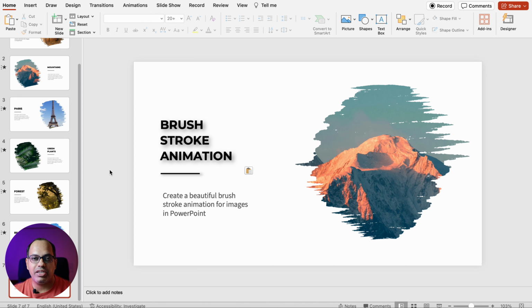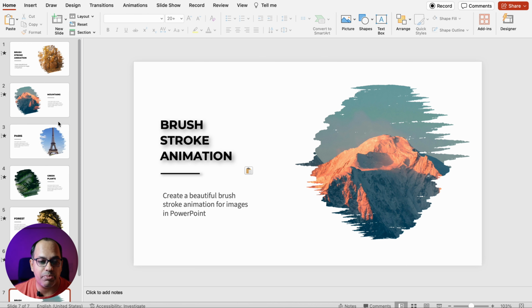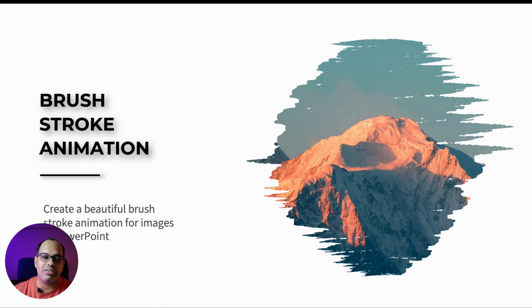Now, this is the first method. It just requires you to use a font to create a brushstroke effect in your PowerPoint presentation. One of the drawbacks of using this method is that you cannot really animate the brushstroke effects on the slide, just the way we saw at the beginning of this video. And this is where the second method comes in very handy. So let's move on to the second method, and I want to walk you through the process step by step.